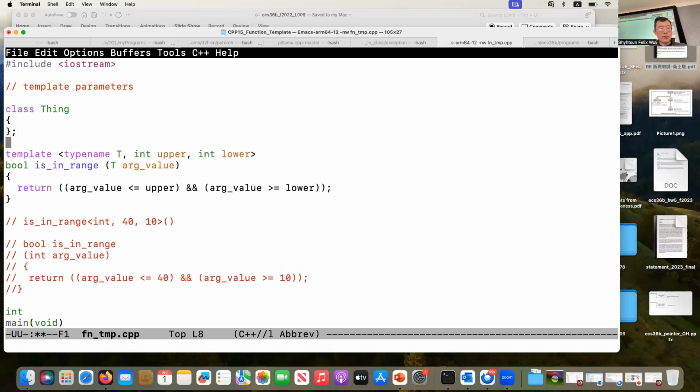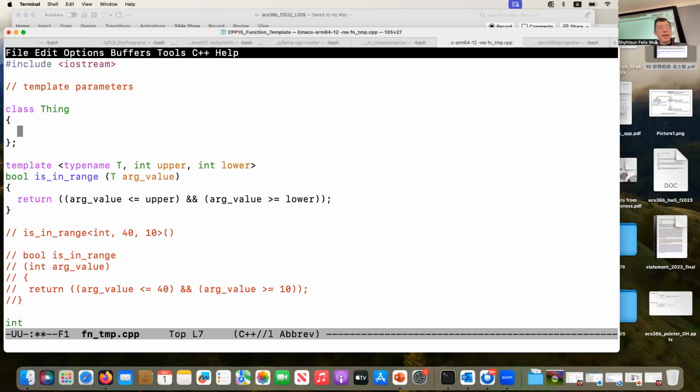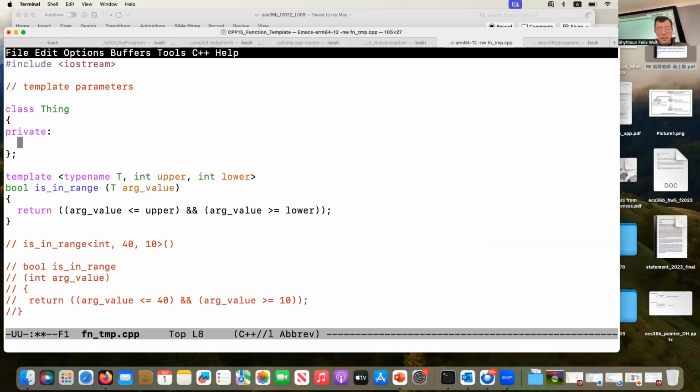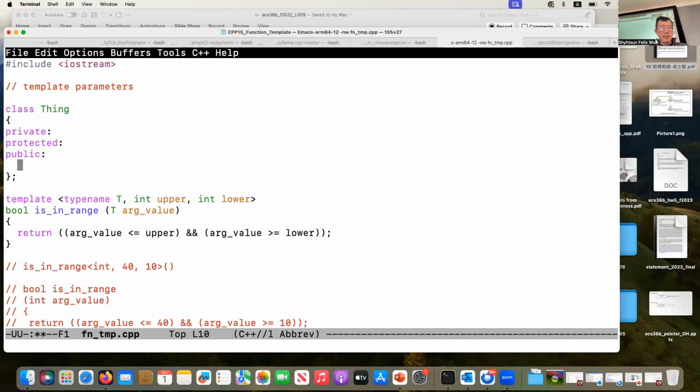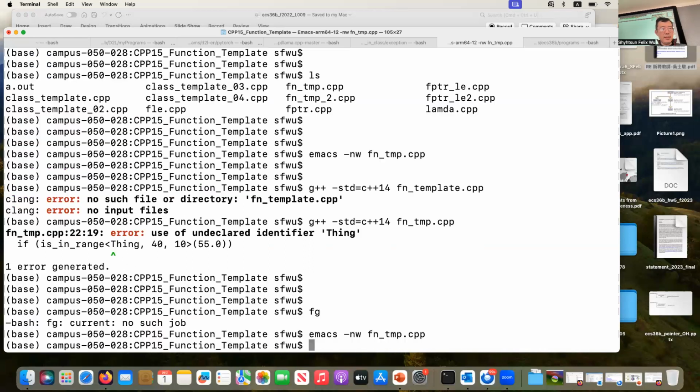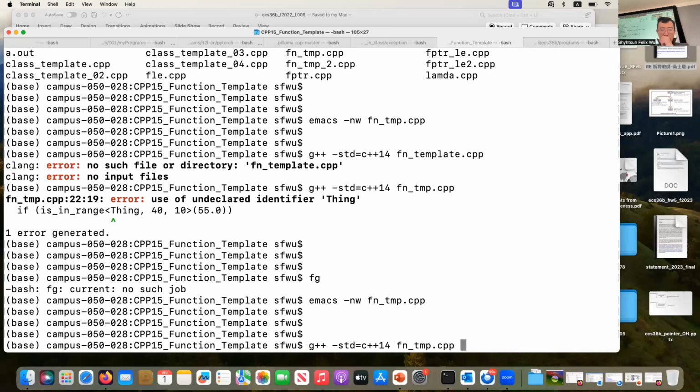I'm going to put just a dummy class, and then I will say private, protected, and public. And then I have nothing. I probably just put an integer sequence number. Okay, I just put some kind of dummy. Now I can try to compile.